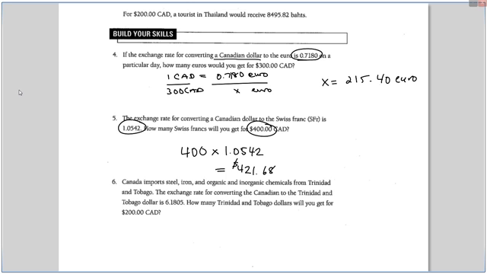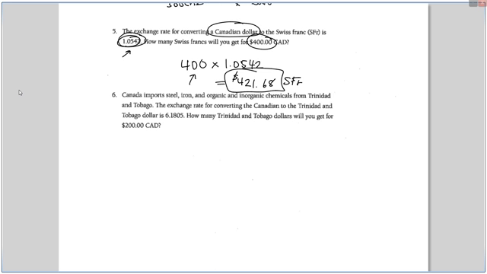And it makes sense because if you trade in $1, they give you back like $1.05. So you're always gaining. So that's why you end up with more money than what you started with in the other unit of money. This is the Swiss franc. Alright, next one.